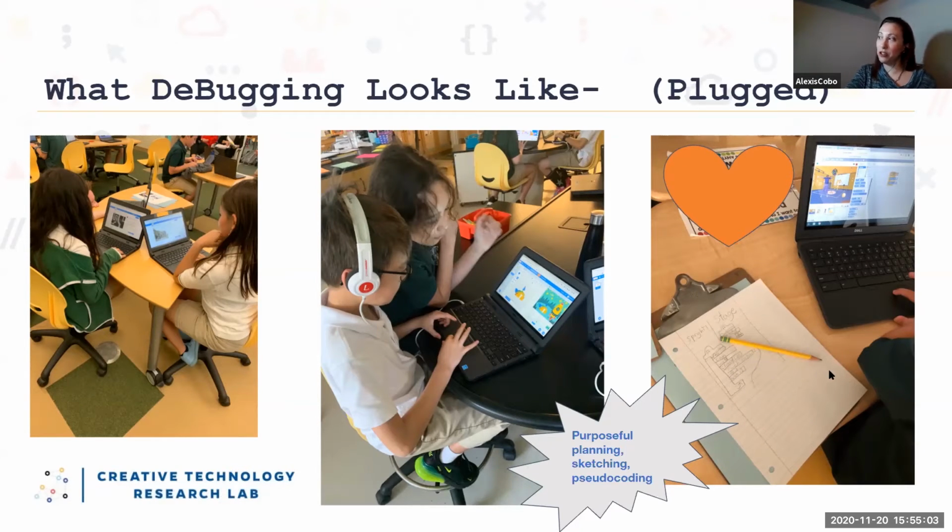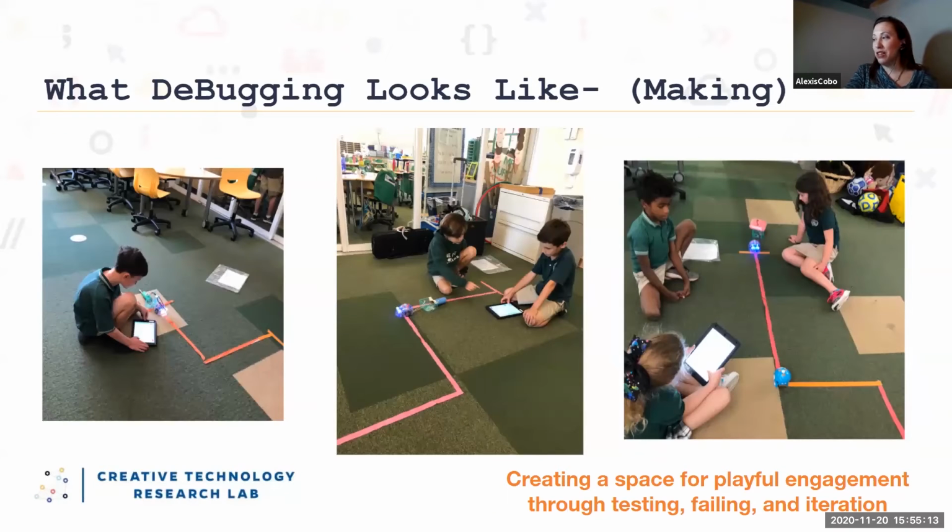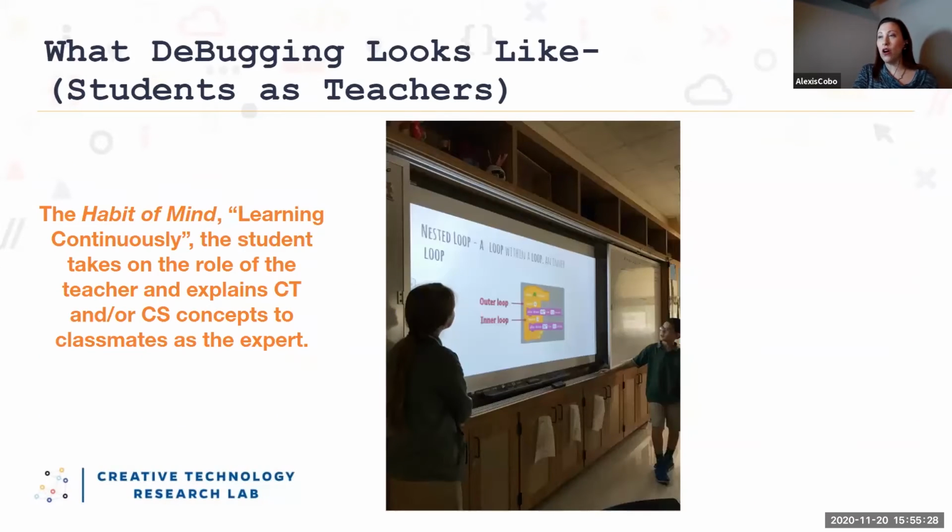This was his particular process in every project, not something that I necessarily asked them to do, but that's his process that he came up with. And then I wanted to make sure that it was clear that debugging doesn't only happen when we're doing things that are directly coding related, but also through making and creating a space for playful engagement through testing and failing and iterating. And the ultimate test is in this habit of mind of learning continuously, where the student takes on the role of the teacher and explains the CT or CS concept to their classmates.